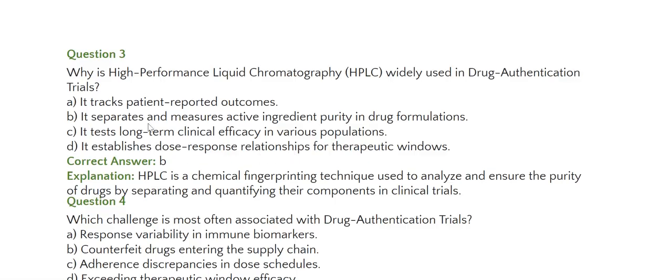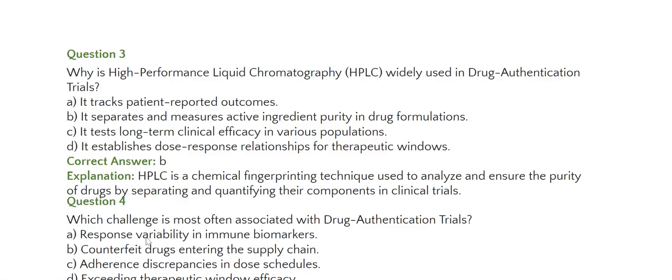So definitely it's B, as HPLC is widely used in drug authentication trials because it separates and measures active ingredients purity in drug formulations. HPLC is a chemical fingerprinting technique used to analyze and ensure the purity of drugs by separating and quantifying their components in clinical trials. Question 4: Which challenge is most often associated with drug authentication trials?